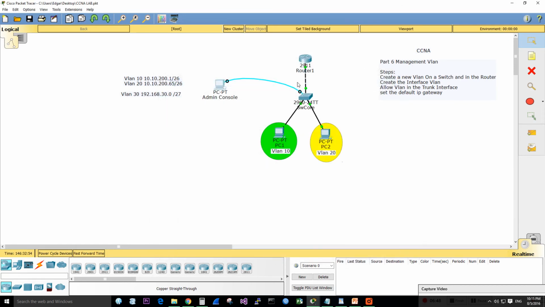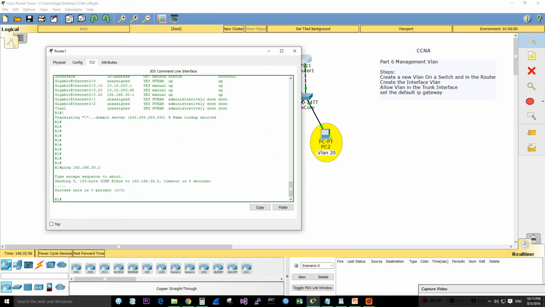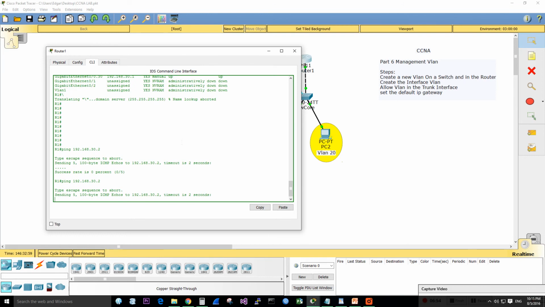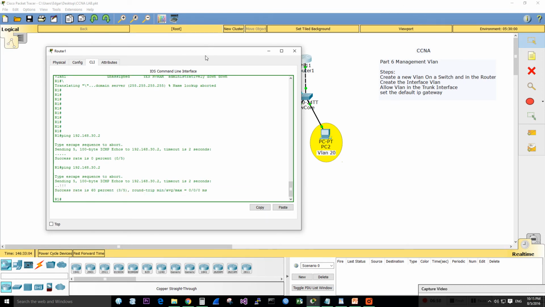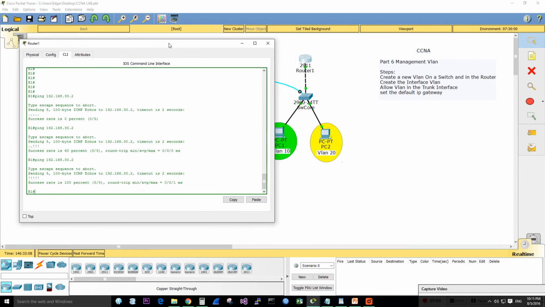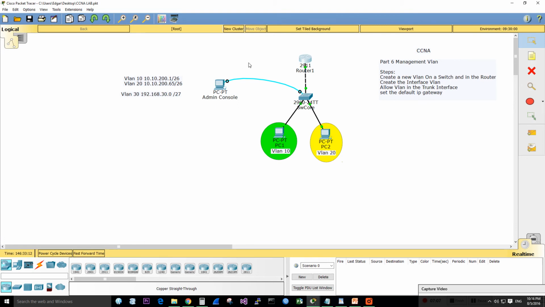Let's try again to ping the switch. Arrow up. Success. That was the reason. Always check the interface. Sometimes very basic commands save the day. Okay, we can ping from the router.